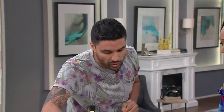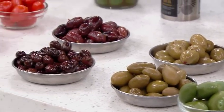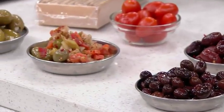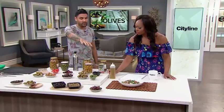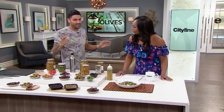So it's all about taking that and putting it into a brine. Either you're rinsing it in water, or you're doing a salt water brine, which chefs use a lot these days. Or you can do the sun-dried method. There's one rare method where you leave it on the branch to sun-dry and ripen. But this is a Moroccan olive, and you can see how it's all shriveled up. It's because it was allowed to dry in the sun. So this method is you'd soak it in salt for about a month, and then you'd rinse it, and then you let it dry. And then you get this beautiful texture, and these are my favorite olives. Darker olives are my favorite. I was speaking with someone earlier who just loves green olives, but I'm all about the dark olives.